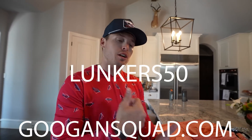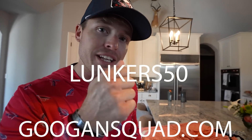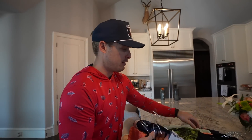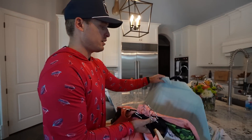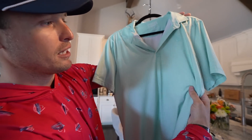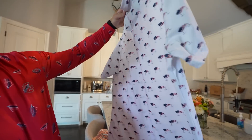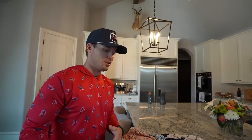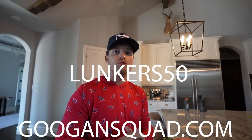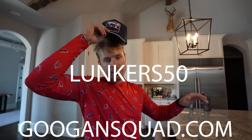It's kind of nice. Let's get rid of these items - everything down to polos. Look at this thing - why wouldn't you want to go out on a date in this? Look how clean that is. Polos, shirts, long sleeve apparel, everything. If you want to try it out, this is your chance. Go to GuggenSquad.com use code Lunkers 50 to save 50% off all apparel including hats.